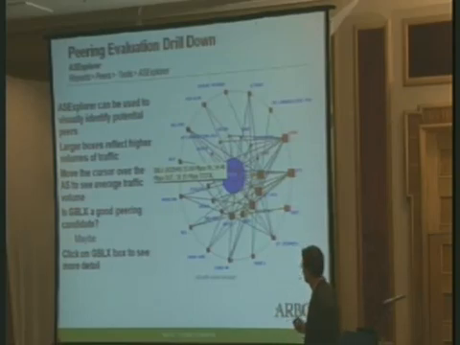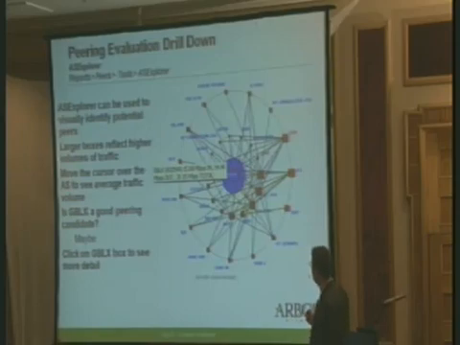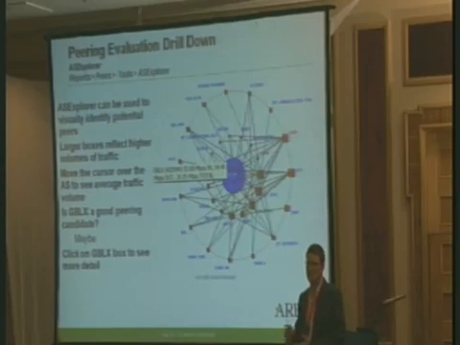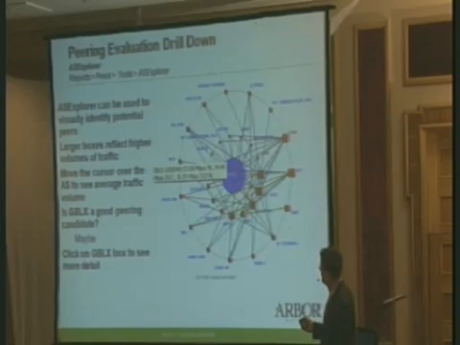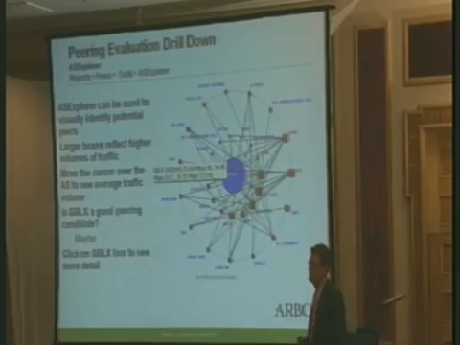So if I look at Global Crossing over there, GBLX, if I hover over the little icon, and by the way, the size of these blocks and the color of the links show me the volume of traffic that we're exchanging between our ASs. So you can very quickly see where the majority of my traffic is going. So I want to look at this one, GBLX. I see 50 megabits per second in, 40 megabits per second out. That could make a good settlement-free peer for me to use.